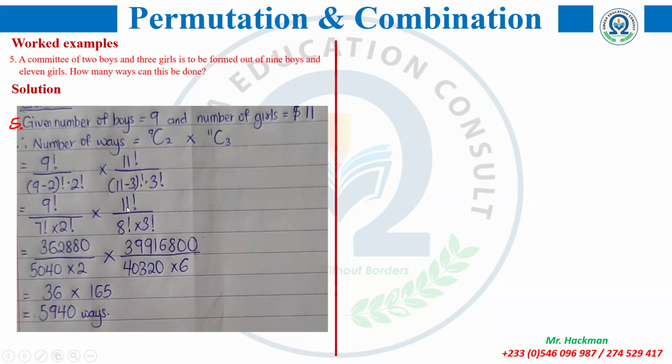Then you come and do the same here, 11 factorial, which will give us this 8 factorial. Then I said at this point, don't use your calculator again to do everything. Use your calculator to do only this one. In the normal circumstance, you were supposed to use your calculator to do the denominator before, but you can always simplify and write the result there. So your calculator will give you the simplified version for the whole of this, which is 36, and you come and do the same here, which is 165, and you multiply, you get this.